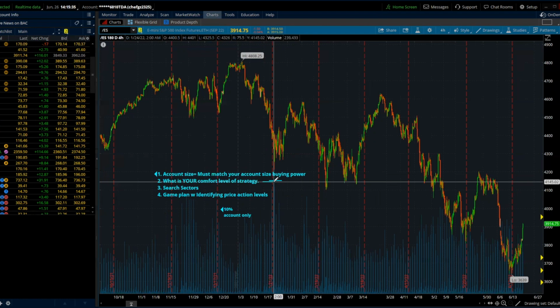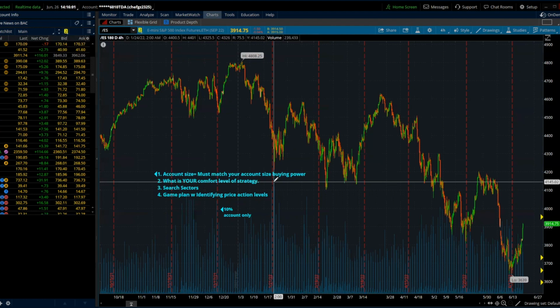Get into a position that you are most comfortable with. Don't go into the position thinking that you're going to get rich within one trade, because that's not going to happen. I'm not saying go whole account because you're 100% comfortable on a little bull flag or the oversold RSI or the overbought RSI or whatever it is. What I'm pointing out is that it has to be your comfort level.